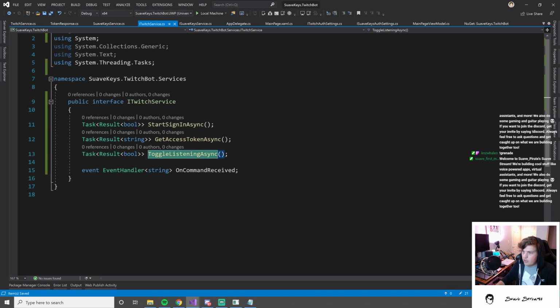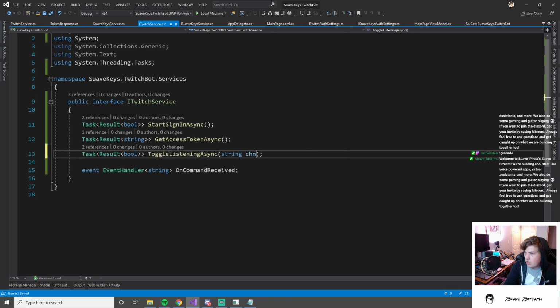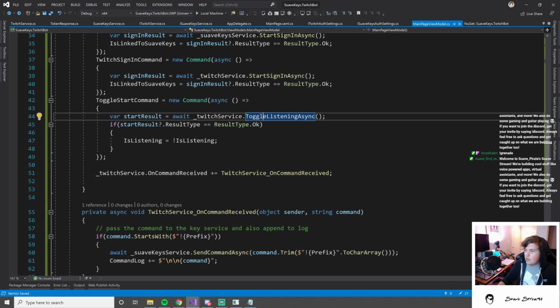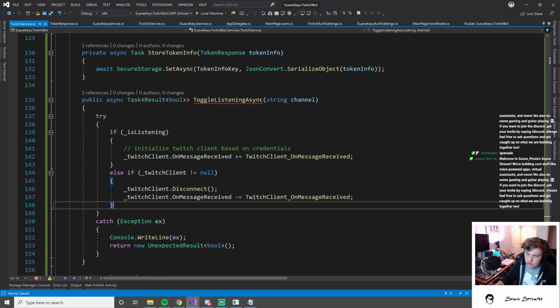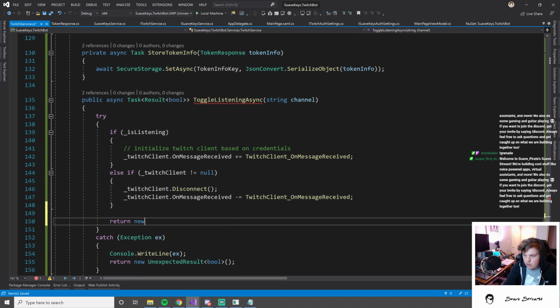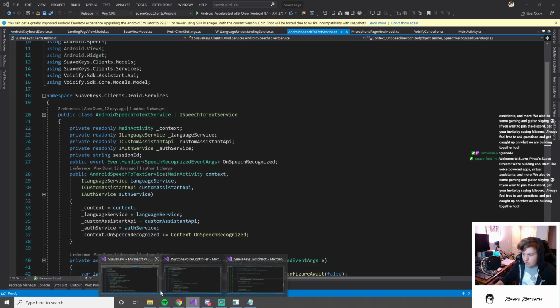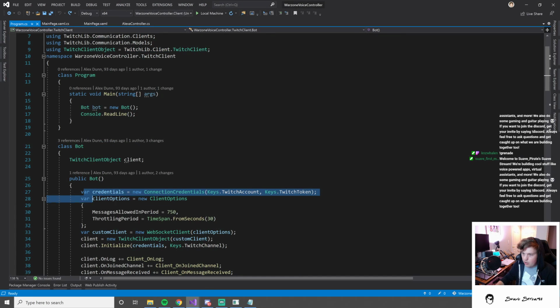The interface needs that though. String channel, which means we can just call channel. Okay, got the channel. We're passing it in. It lacks an await. That shouldn't be an error though. Oh, it's because we're not returning a result at all. All right, at the end of this, we're just going to return a new success, and we'll return errors if anything goes wrong. Okay, so basically, we need to do all this stuff.